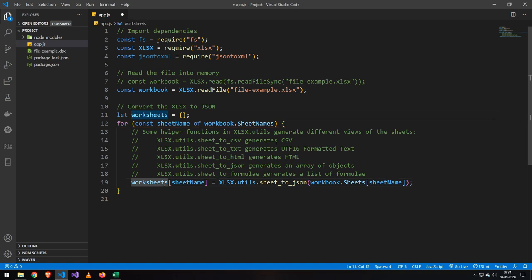You can see that there's also a lot of different other formats we can convert these different sheets into. We can convert it to CSV, TXT, HTML, JSON, and this here, which I'm not quite sure what it is. But in this case, I want to convert it to JSON because we can pretty much convert JSON to any other format. Okay, so let's actually see the data that we got.